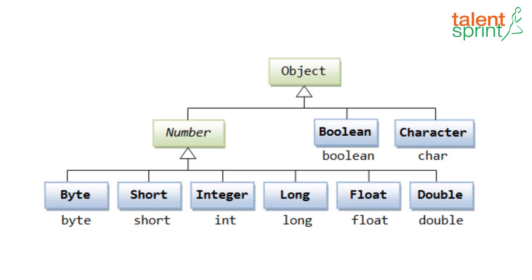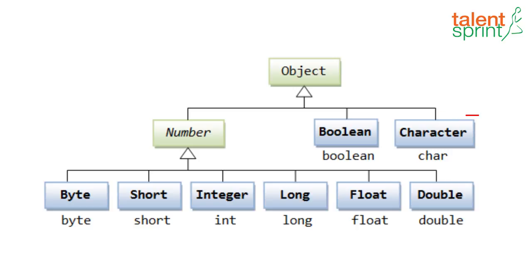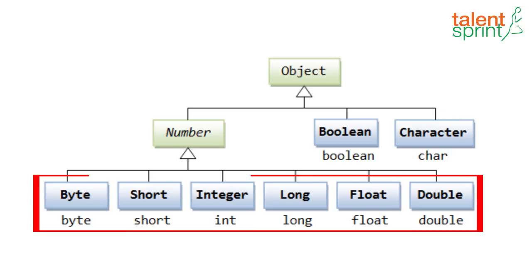Now similarly, on the screen now you can see the wrapper class hierarchy. So the Object class is the parent class of all classes in Java, under which we have 3 categories: Number class, Character class, and Boolean class. Now under Number, we have all the 6 number data type classes. So we have Byte for byte, Short for short, Integer for int, Long for long, Float for float, and Double for double, right? So now let's jump into Eclipse and let me quickly show you a few of the functions that are provided to us by this Number class.